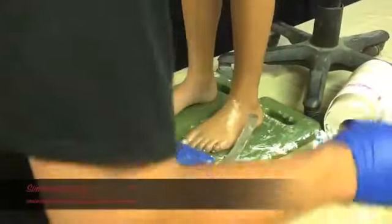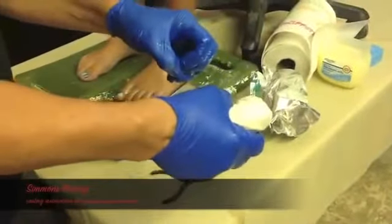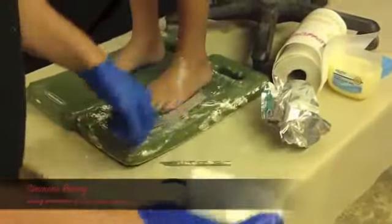So here's the aluminum strip. Soak it in the water just for 2 seconds at the most. Just squeeze it one time. Don't put it in and rinse all the plaster out of it. If you rinse all the plaster out, it won't ever get hard.